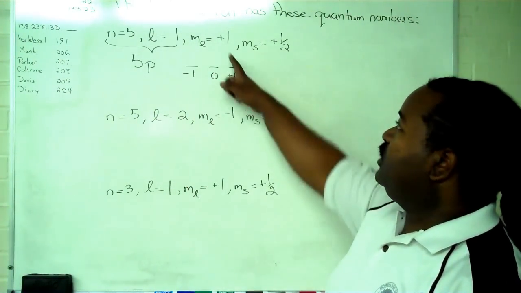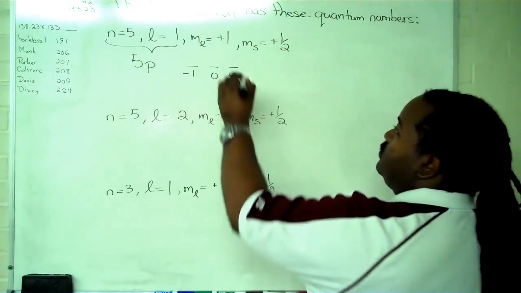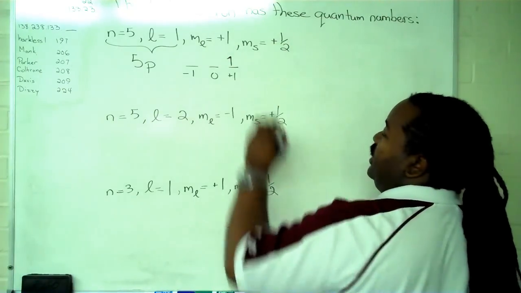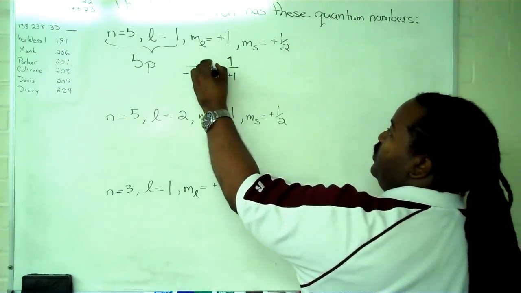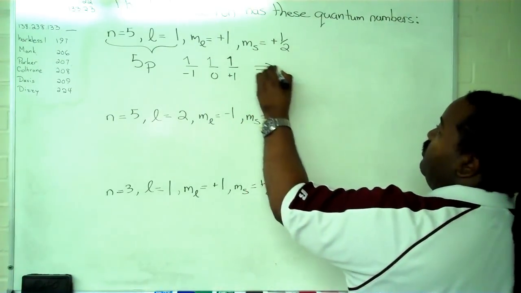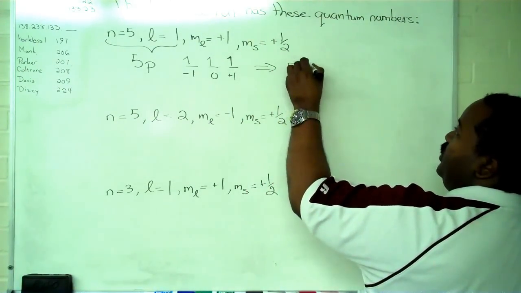We know that electron is going to be a spin up in the plus 1. The only way we get there is if we have everything before it spinning up.